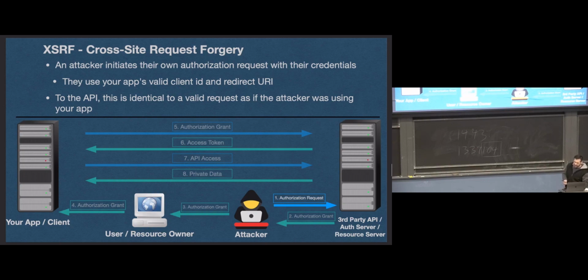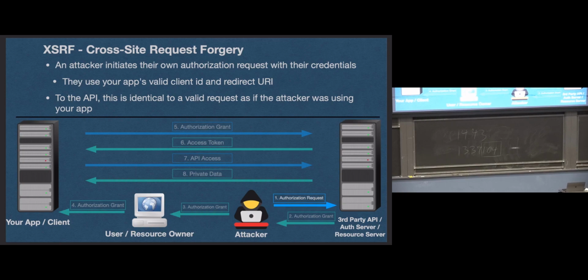This is a really clever attack. It's fairly complicated for an attacker to pull this off. So let's see what the attacker is going to do if we're not protected using state. So first, the attacker, instead of our app initiating the whole process here, is going to initiate it by creating their own authorization request. And this authorization request might have actually come from our server. It's up to the attacker what they want to do.